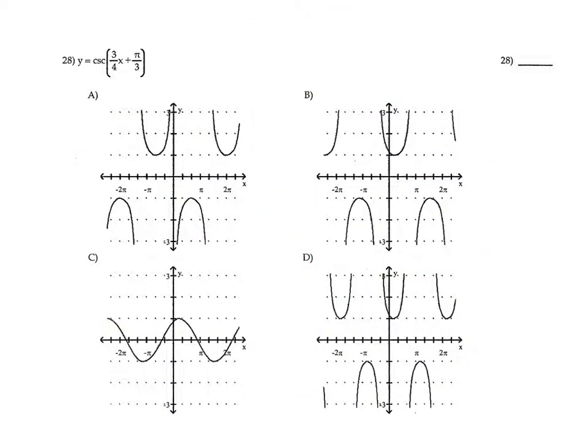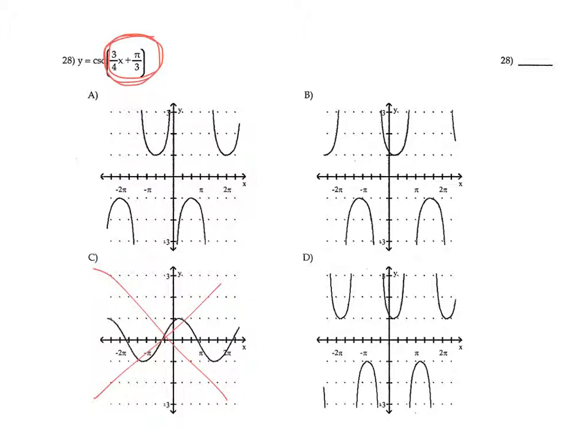On 28, honestly, there's one graph here that I know just doesn't fit the situation. That's graph C, because it's the shape of a cosine curve or sine curve, whichever way you see it, and that is not the right shape for cosecants and secants. Those would be the U's. Now, beyond that, you've got a lot going on here as far as shifts go and period changes go that can be very, very confusing.